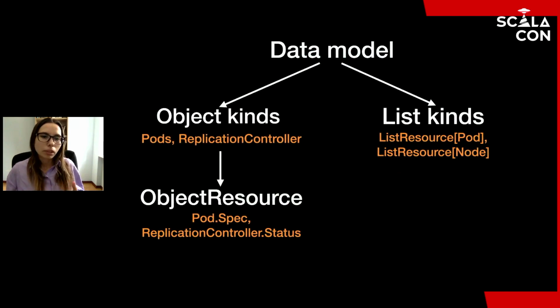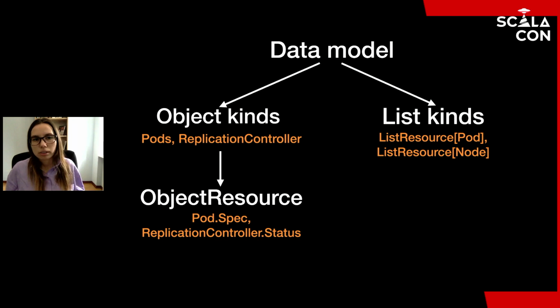An important part here is that pods are part of the object kinds in the data model of this library. So Alice now operated only with pods. She also had to work with the object resource type in the data model, because it's embedded into the object kind. Each pod has a specification. Therefore, here we can see that the object kind pod has the object resource pod spec. Same with the replication controller. Replication controllers have statuses in the Kubernetes world, and here in this SKuber API, they are defined as object resources of the object kind.